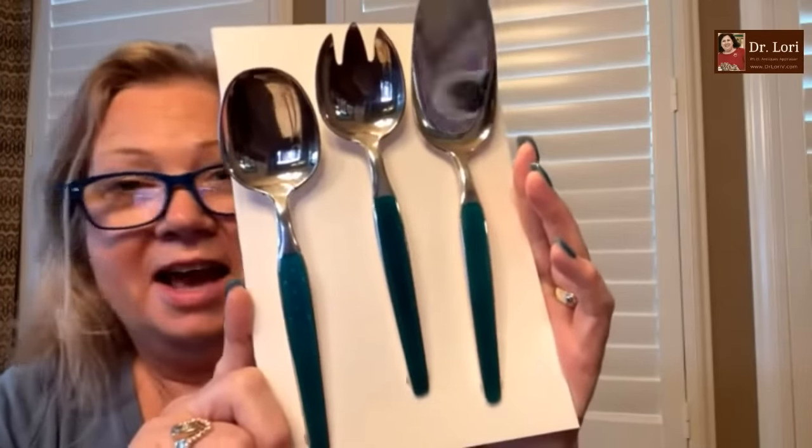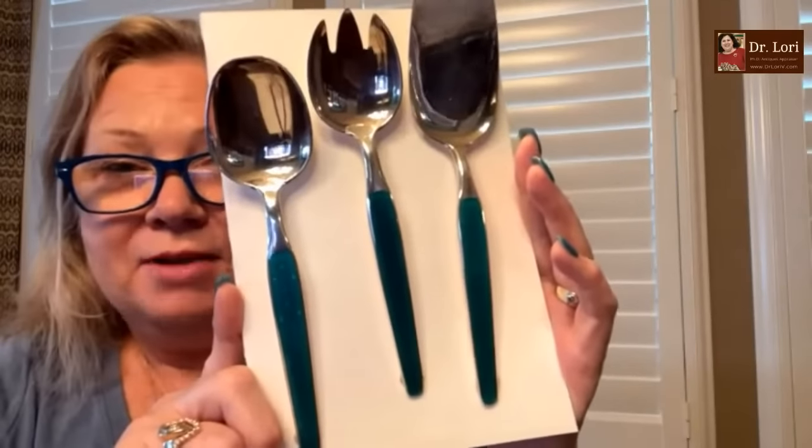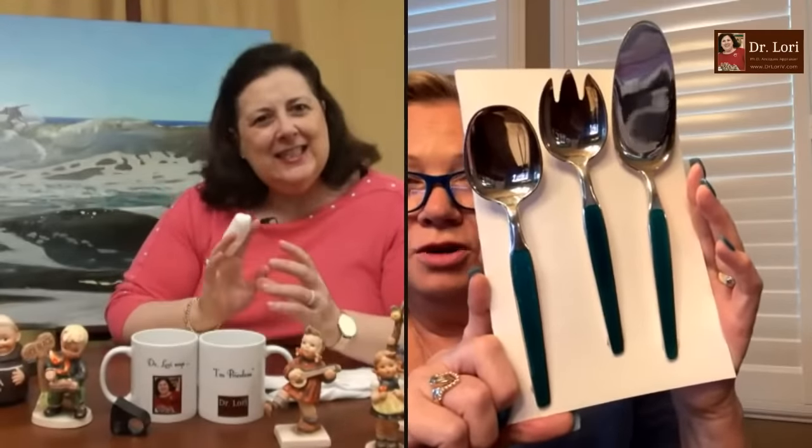I think that's beautiful. And it matches so well. Were you happy with it? Were you surprised? I was. Once I got them in the car, I was like your first guest. I didn't have my glasses with me. I didn't have a loupe. So I got up my magnifying on my phone and saw on the back that they were sterling. I knew they were a little heavier, but I just really liked them for the color. I knew they'd go with my dishes, so that's why I bought them.